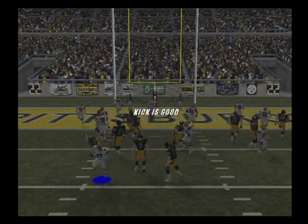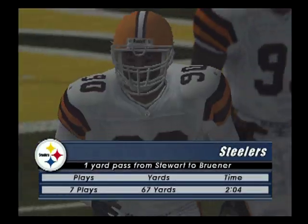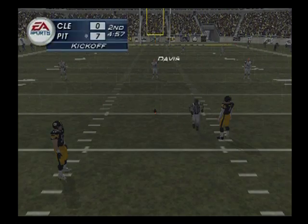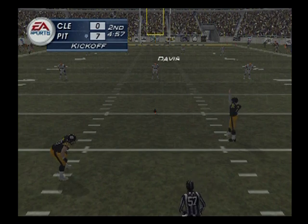And it's on its way. The point after is good. And so they turn that drive into a great one as it ends with a touchdown. They did everything they had to on that one. The end result was a trip across the goal line and a TD on the board.